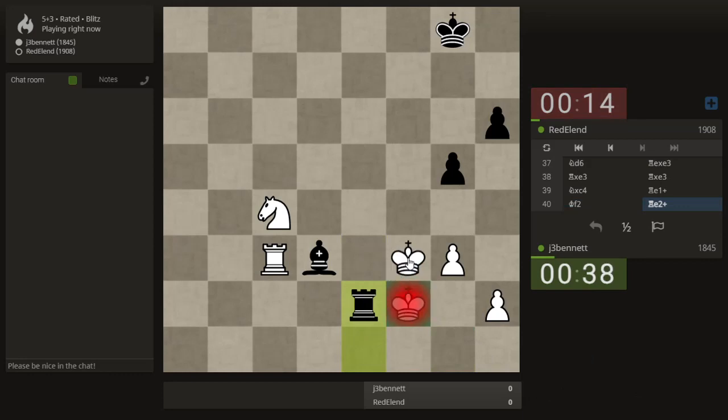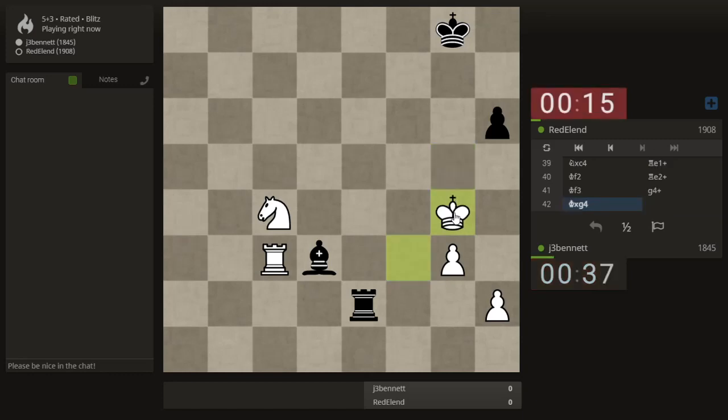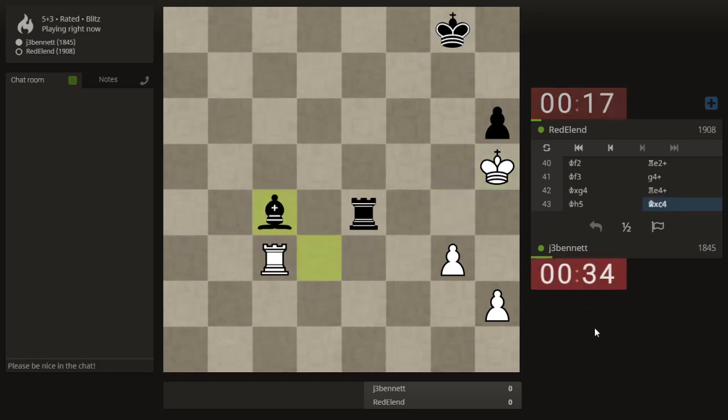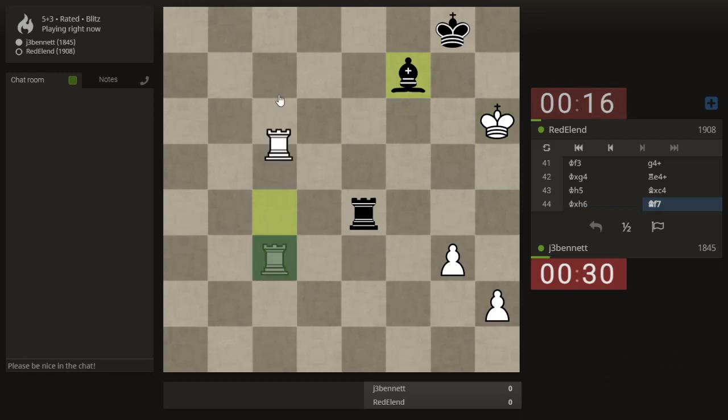What is the point of these checks? See, getting my king to an awkward position. The point of the checks is to take my knight. Okay, so that was pretty clever. 2 pawns, though. I have 2 pawns for the bishop, and I have a check here.